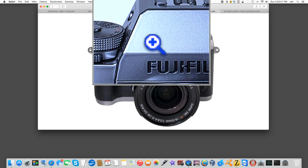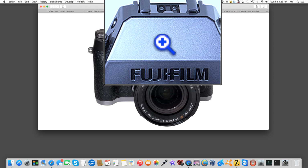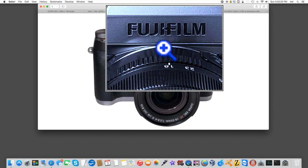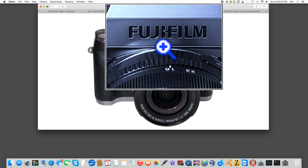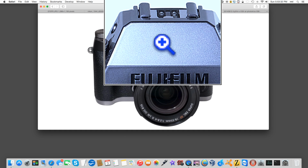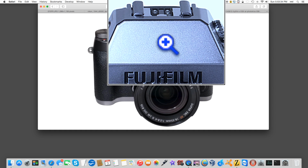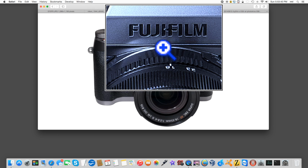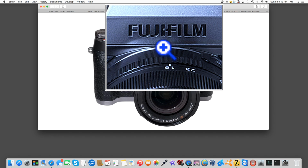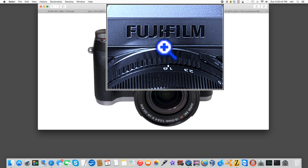I personally think that shooting in manual is the best way to do it. And the reason why is because, for those of you that do not know, I've been practicing yoga for a couple of years. And one of the things that I've learned in class is to basically slow down and smell the flowers. Because I like to take pictures of still objects, I've got all the time in the world.